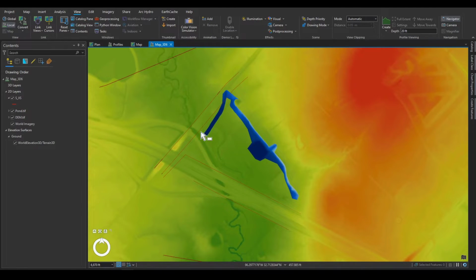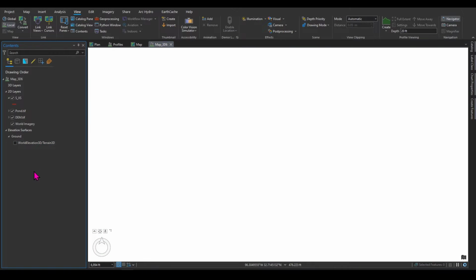There we go. Okay, so the first thing that I want you to pay attention to is that something has been added over here. The elevation surfaces have been added over here, and by default you have a ground surface. This is the ArcGIS Pro default digital elevation model that we are not going to use right now.